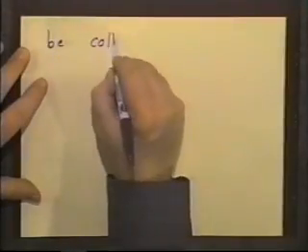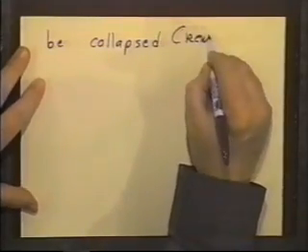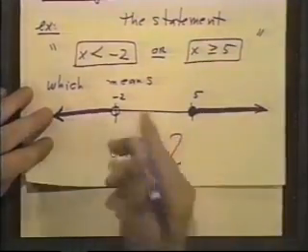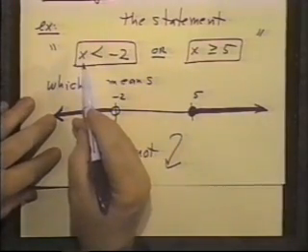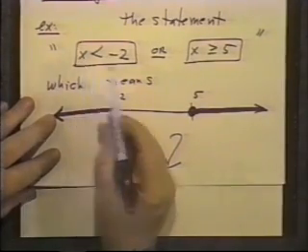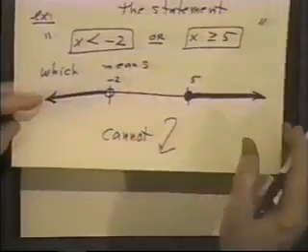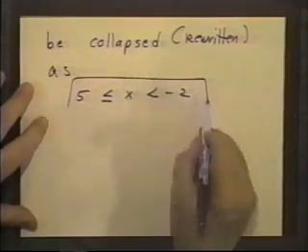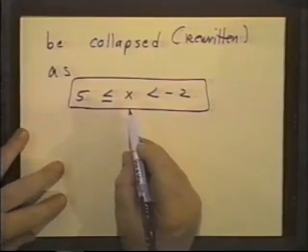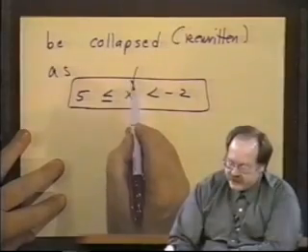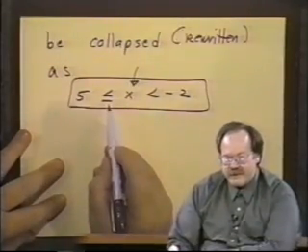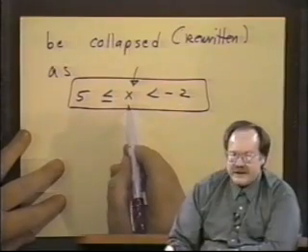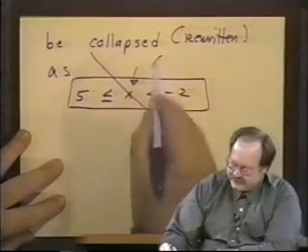be collapsed, or if you like the word, rewritten as, and let me go ahead and bring this back so you see what I'm about to do. I have x is less than -2, so you might want to think of x as being in the middle, like it was before in the previous example. X is greater than or equal to 5. It cannot be rewritten this way. X less than -2 and greater than or equal to 5. Because if you think about that for about a minute, you'll see that that's impossible. You're asking for numbers x which are simultaneously greater than or equal to 5, so numbers that are bigger than 5 or possibly equal to 5, and at the same time less than -2. So it would have to be a number that's both positive and negative, which can't happen. This is nonsense.